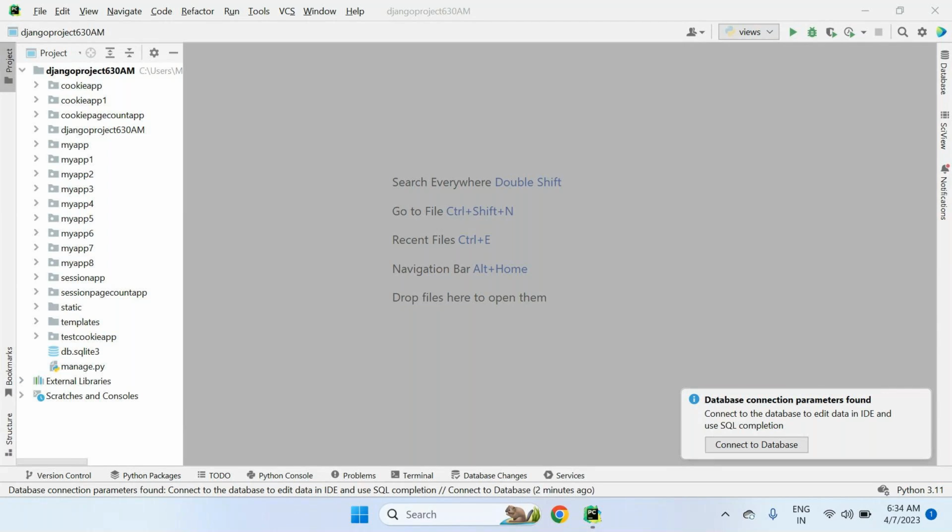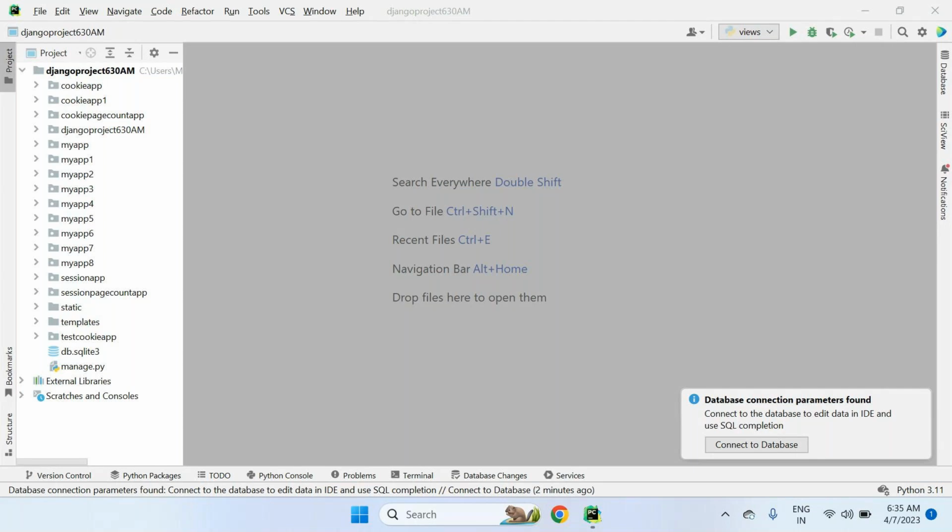And also we have seen the page count application using session. Next, today I'm going to discuss two more important examples related to session, and after that we'll start with cookies.